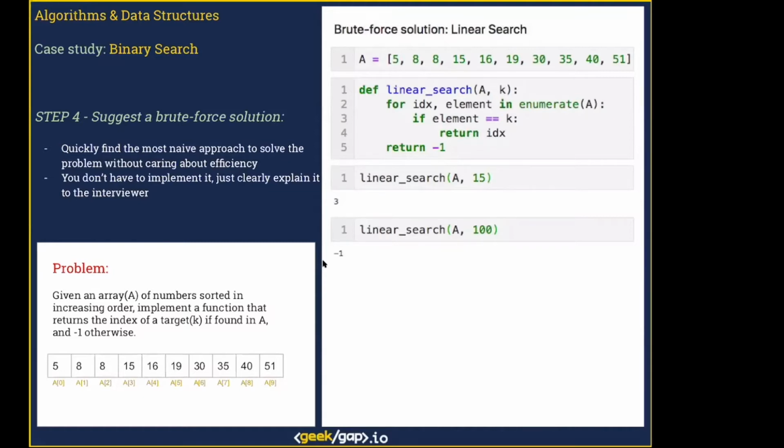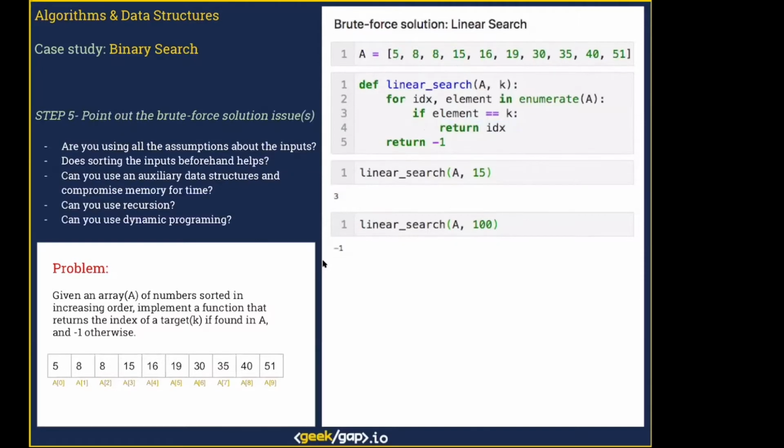So you start here at 0, then at 1, and so on and so forth. This is literally what this for loop is doing. We start from index 0, we test if it's equal to the target, and then we move on to the next one. That's why when we reach position 15, we return 3, because this is 0, 1, 2, 3. And 100 is not there, so we return -1.